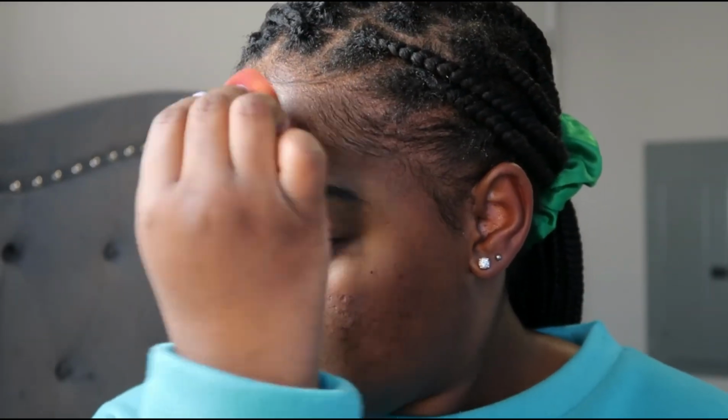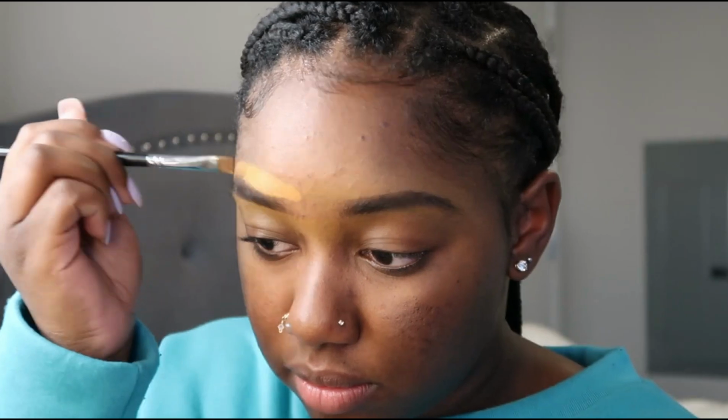What I even do is I'm going to take my Real Tech, oh no, this is actually the Morphe sponge, but I really like the actual Beauty Blender or the Real Techniques one. This one's okay, and I'm going to just blend with this sponge around those edges. Okay, and then we're gonna do the same thing. Try to make it even. It's not the end of the world though, but try your best. Okay, so it's not 100% perfect, but it's a lot better after I've cleaned them up. So I'm gonna do the same thing and try to blend it out with my sponge.